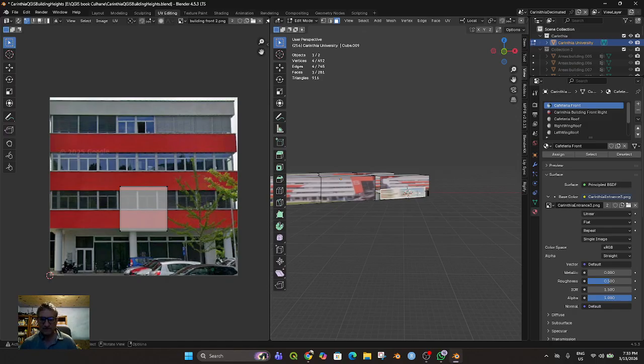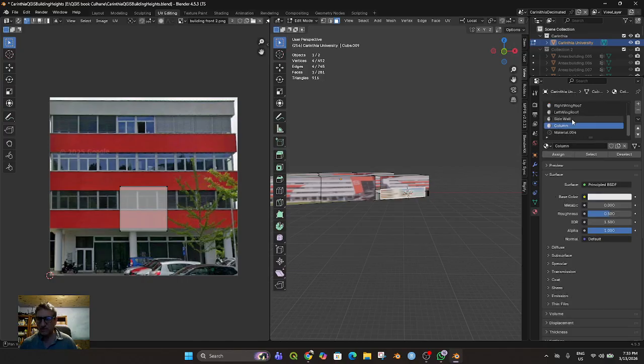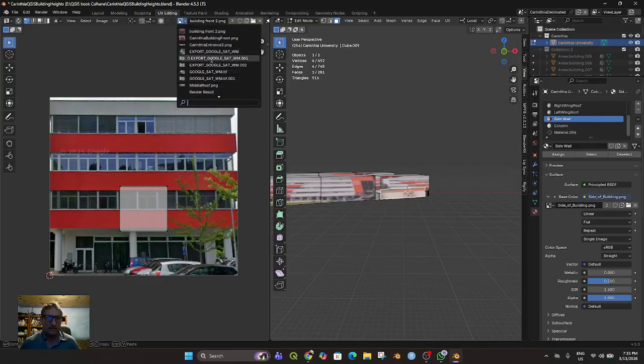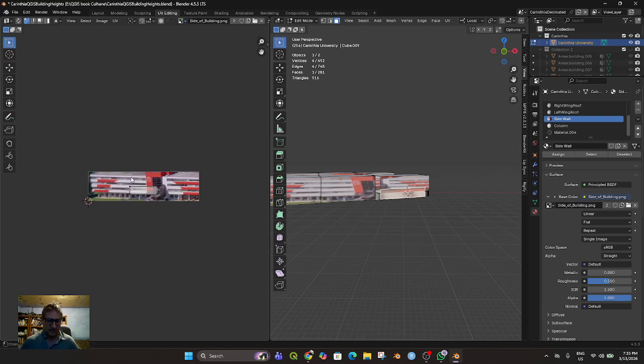So we would take the sidewall and assign it, and then look at it from here. There's the side of the building. Okay, and then move this.